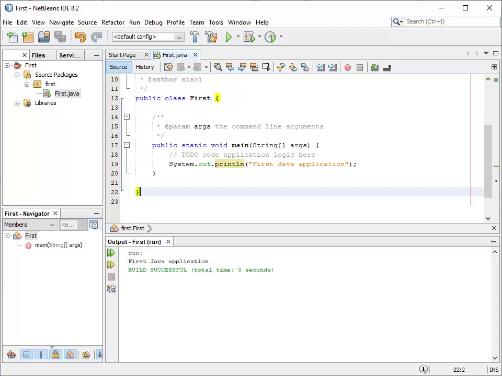So this method name is always followed by parentheses. Inside the parentheses, there may be arguments or parameters. And the double-quoted first Java application is a string that is the argument of the println method. And every Java statement ends with a semicolon.